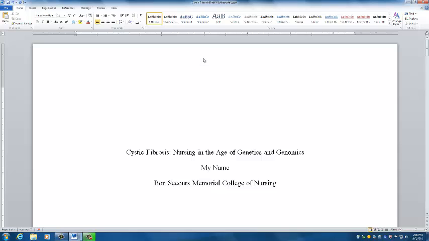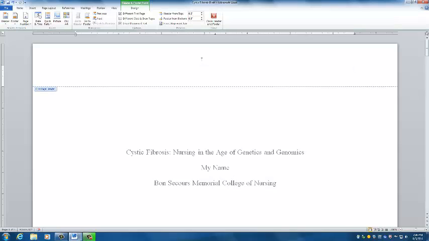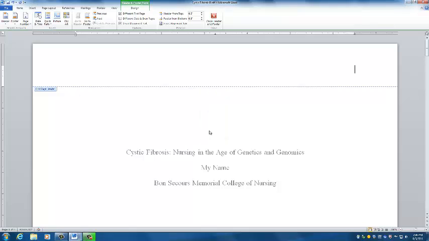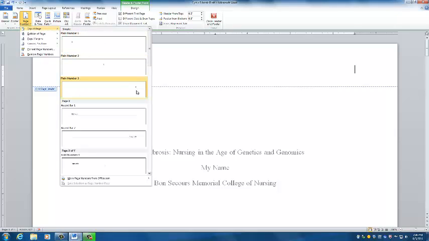Double-click the top of the first page. You will be offered tools that place the running head and page numbers. You will see the design box with the green header and footer banner at the top of your screen. Select Different First Page, and in that same design area of the ribbon, select the Insert Alignment option. You will be given a pop-up at which point you select Right and then OK. Look to the left side of the ribbon and find page number. Choose the option that says Top of Page, plain number 3.